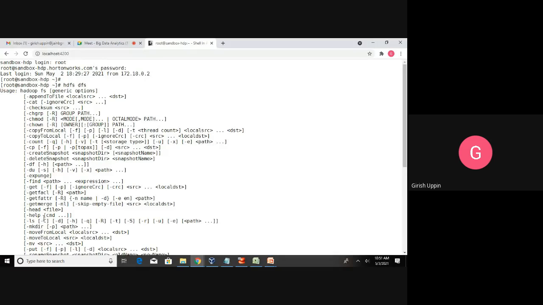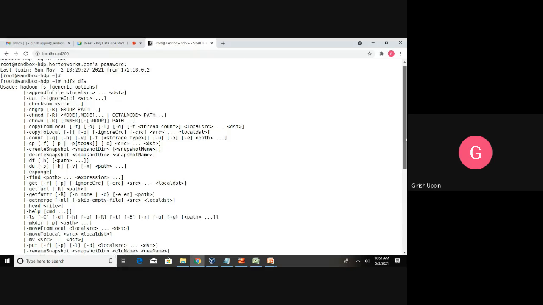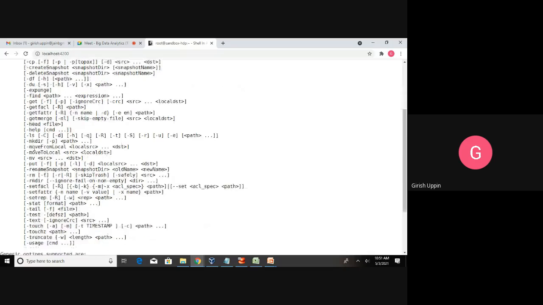So these are the different versions of the get command. Then head, help will give you more information about the particular command, how it can be used. Ls, listing of the directory. Then we have mkdir, moveFromLocal, moveToLocal.